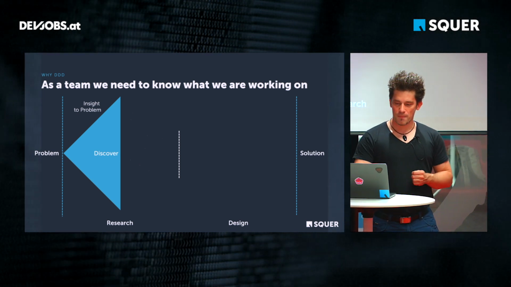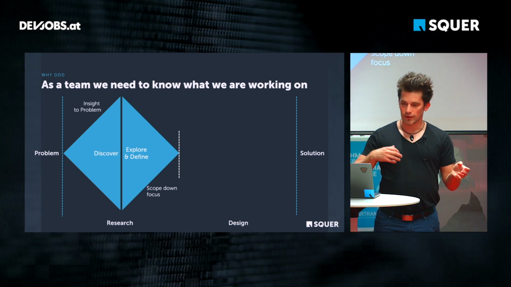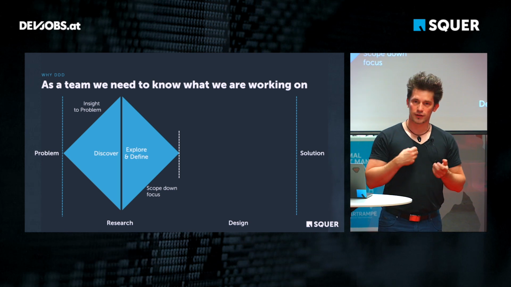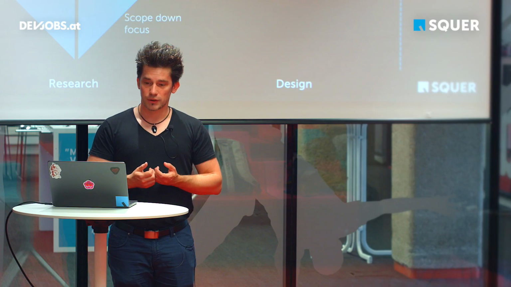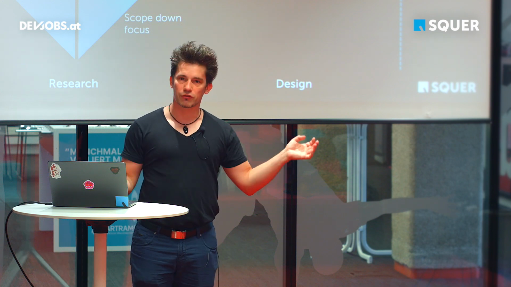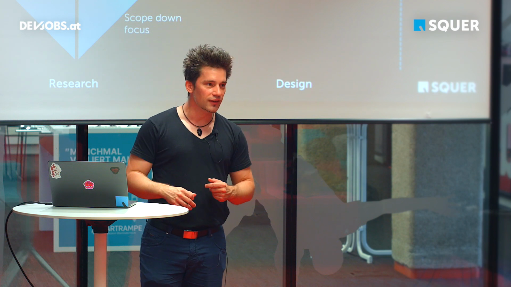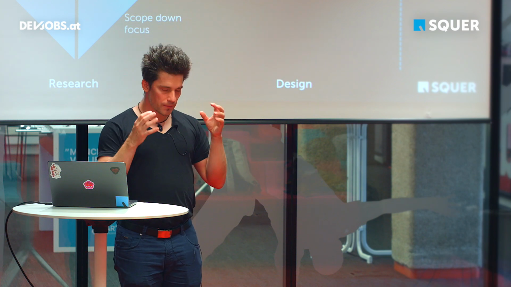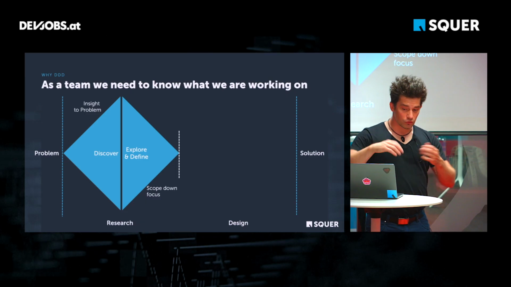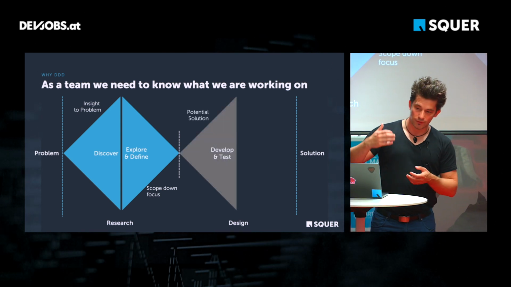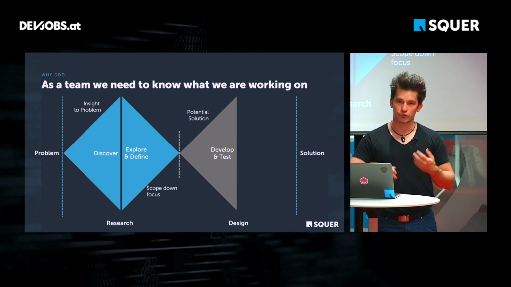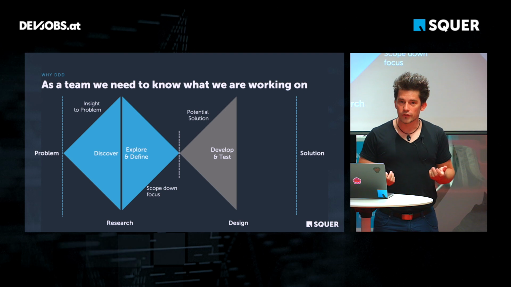The next thing when we discover is, as I said before, we want to narrow down the focus. So we want to explore and define the things. Because if you just discover the things, of course, everyone tells you different information about everything and the world. You need to narrow it down to the things that are important for this problem, for the solution. And only after this research, it starts to get more into this development implementation cycle, where you really start with a first solution that potentially is not that perfect yet.